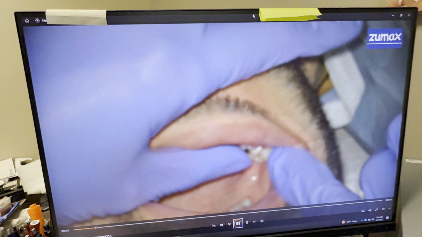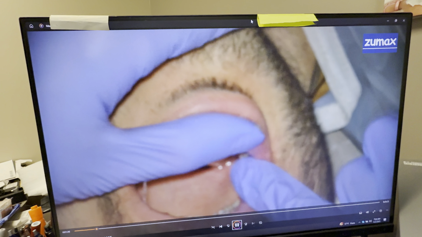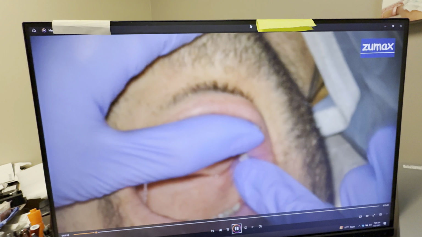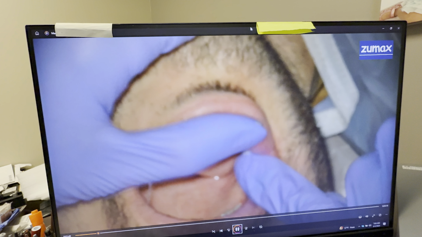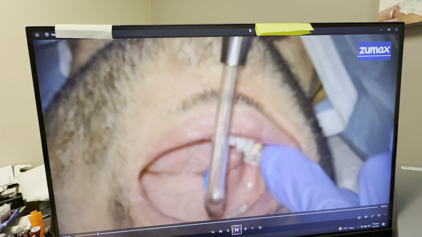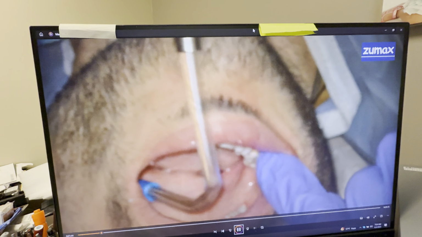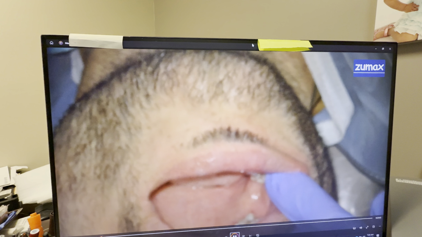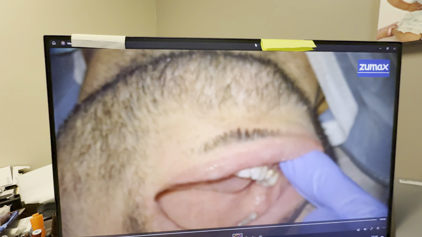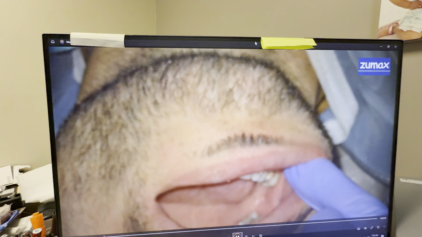Perfect timing for the crown to come out. I told you that crown was pretty ill-fitting and the patient needed a new crown, but it came out at the perfect time when the temporary was already in and everything was sealed and fine. So, yeah, and the patient is well aware that he needs a new crown. We already discussed that with him.